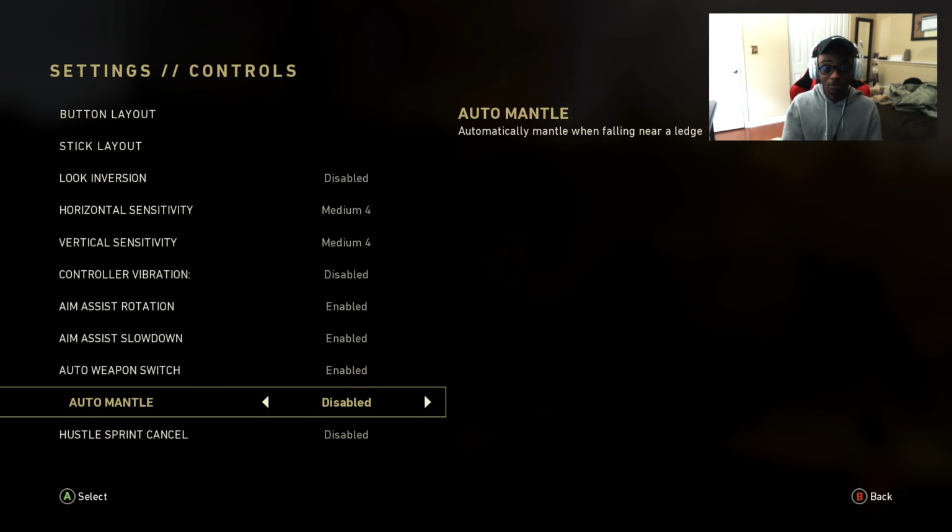And if you have this enabled, disable it, and I guarantee you'll play better, because if you have it enabled, you'll probably be getting gunfights where you're strafing somebody and then automatically your character kind of mantles and unscopes and you get bodied. That kind of happens when you have that enabled.